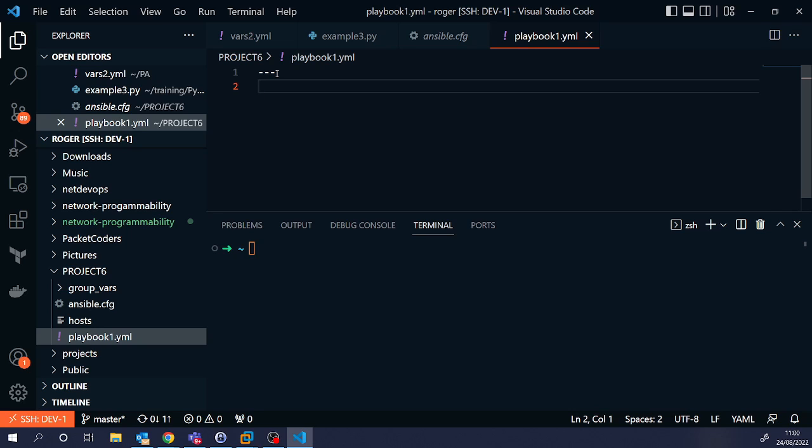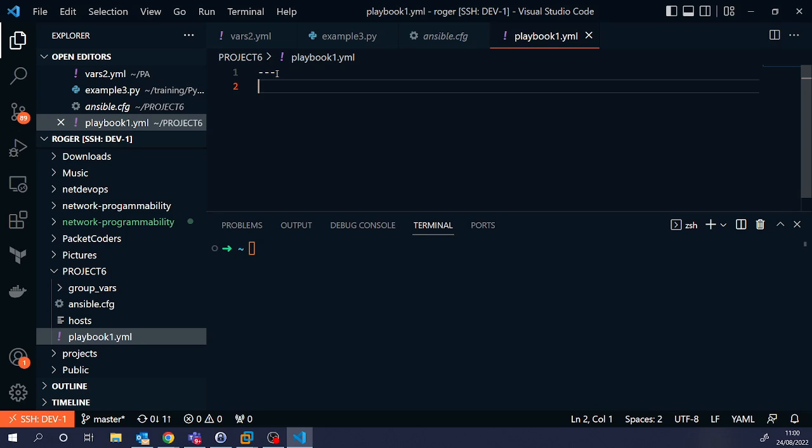So in answer to the question, where are Ansible playbooks stored? The answer is you can store your Ansible playbook wherever you want, as long as it's on the machine. Then you need to specify, from where you run that playbook, where the ansible.cfg file and the host file are, so you know where to reference them. By default, the Ansible config and the host file in the /etc/ansible folder is where Ansible will look first.